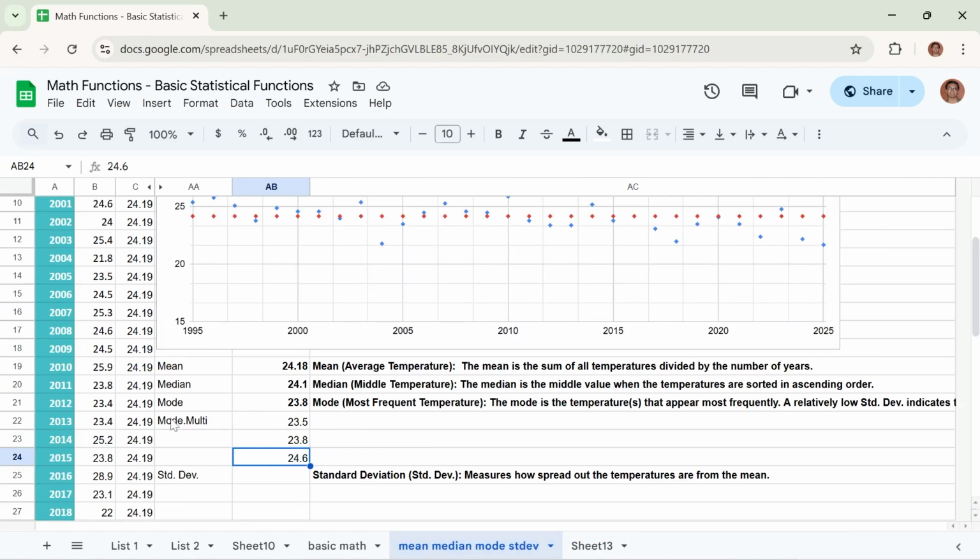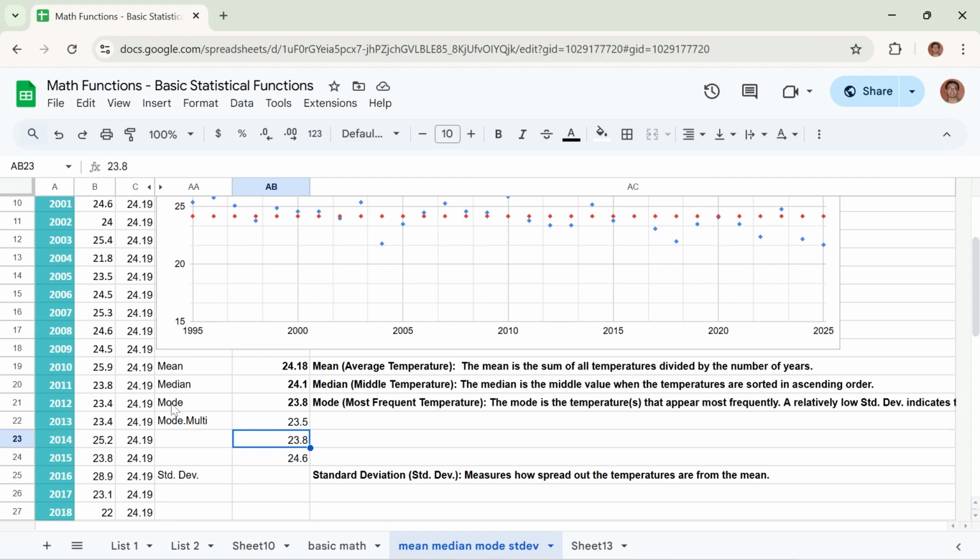So you see, mode gives you the most frequently occurred value. In this case, these 3 values occurred 3 times. For this to display properly, you have to have blank cells here. If there are no blank cells, it will give you an error. So you have to have enough space for the whole result to display, otherwise it will display an error.